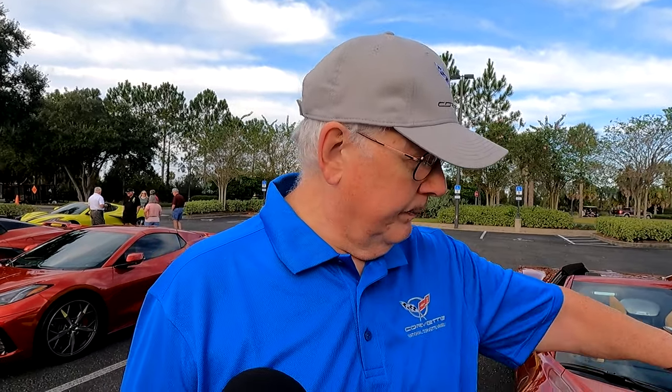If you had one thing you could change about this car, if you could do it all over again and make one change, whether it be add something or subtract something, is there anything you'd change? I'd like the silver racing stripes that they put all the way down to the back, and I didn't get that, but that's one thing. That's because of me. Yeah.